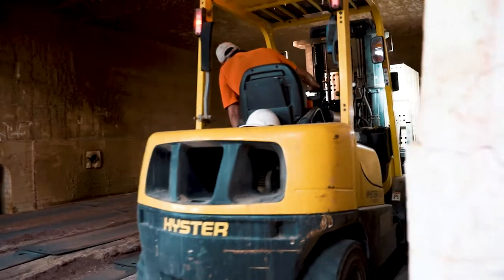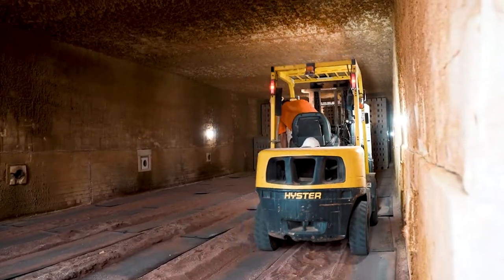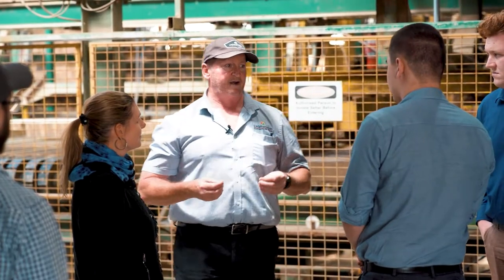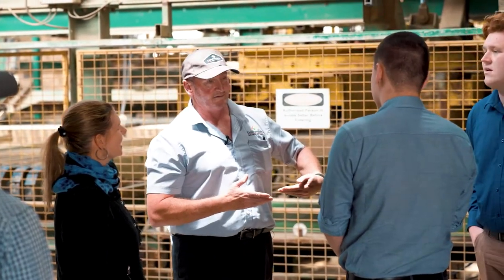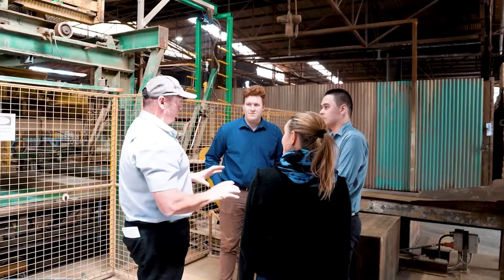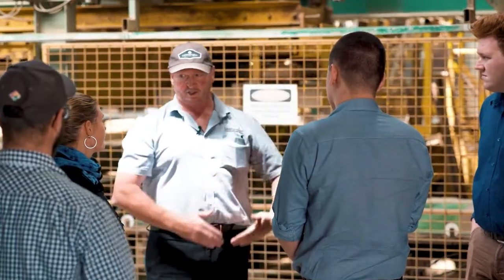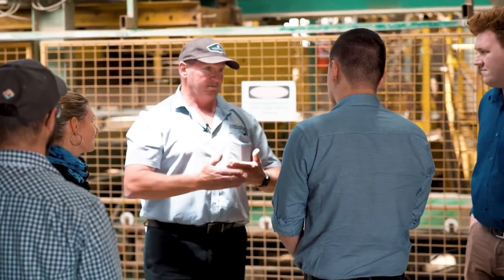Yep. So we actually turn our kilns on a Monday. We turn them off on a Thursday. It takes 3 days for it to cool down enough for us to get in there and get everything out. And then we start again, basically. So that's why we can only make a certain amount of product each year. So a batch kiln, you turn it on, you turn it off, you turn it on, you turn it off. A tunnel kiln never turns off.